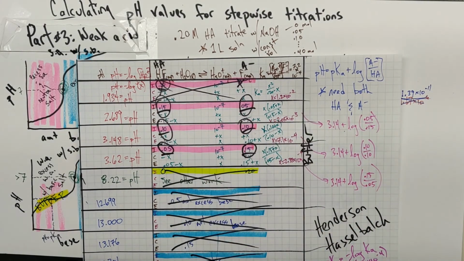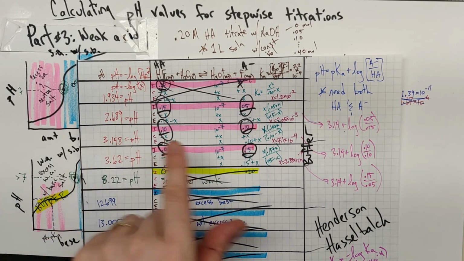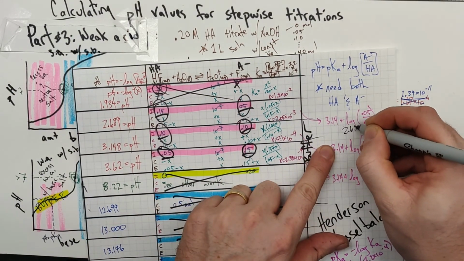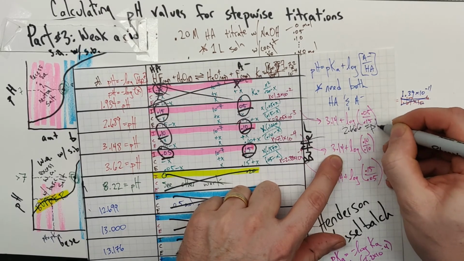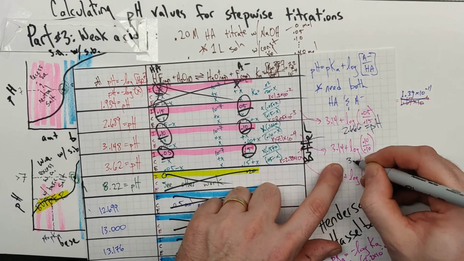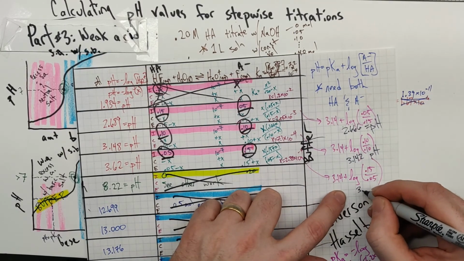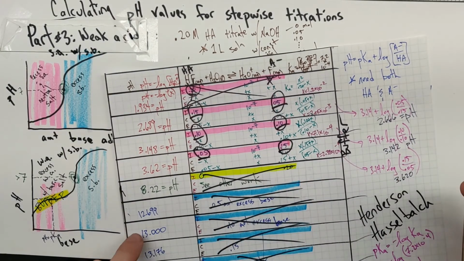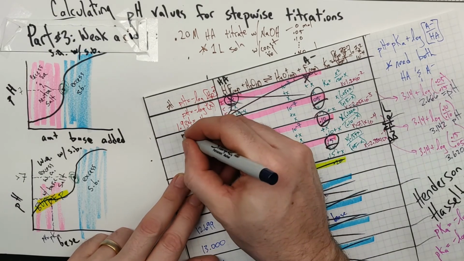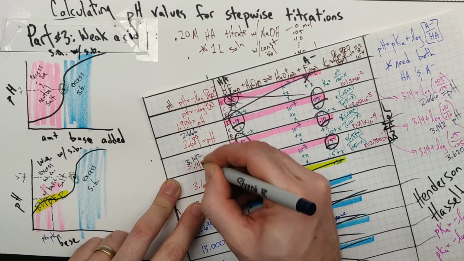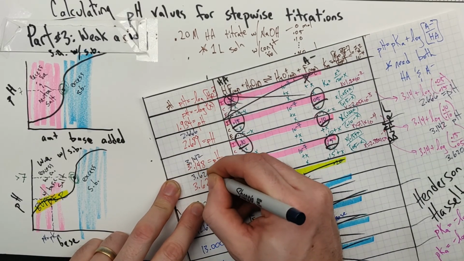All right? And looking at those numbers, we find out they're pretty darn close. They're reasonable approximations. So this one ends up 2.666 for the pH. This one ends up 3.142 for the pH. And this one ends up 3.620 for the pH. And again, as we compare that, 2.666, 3.142, and 3.620.